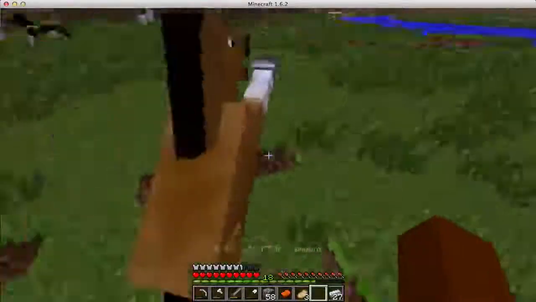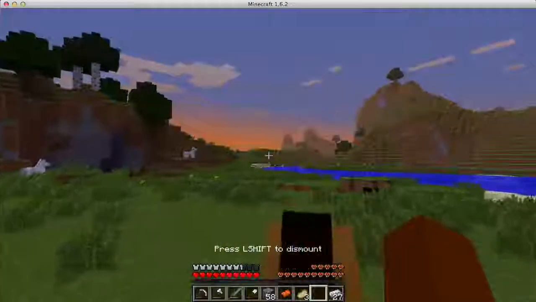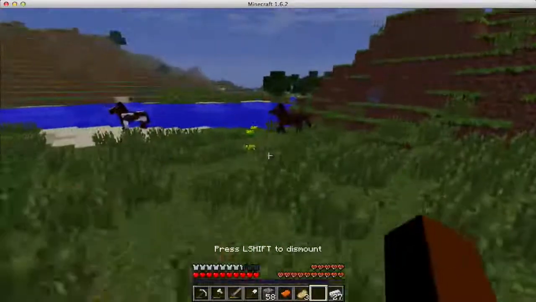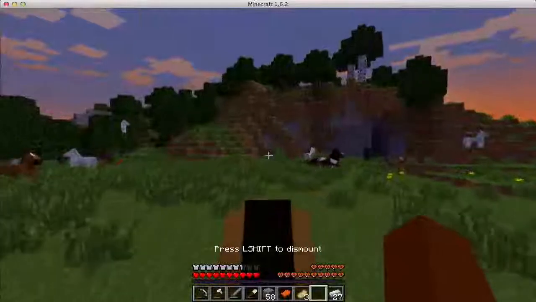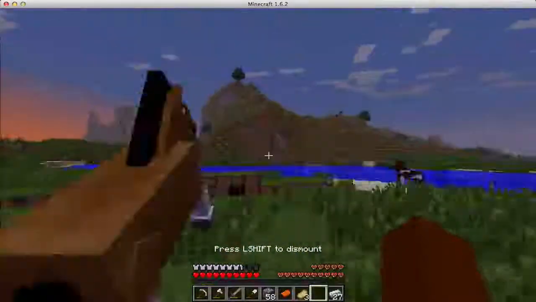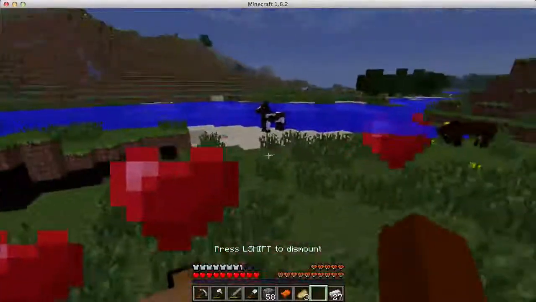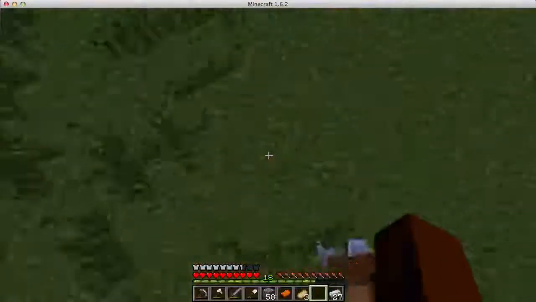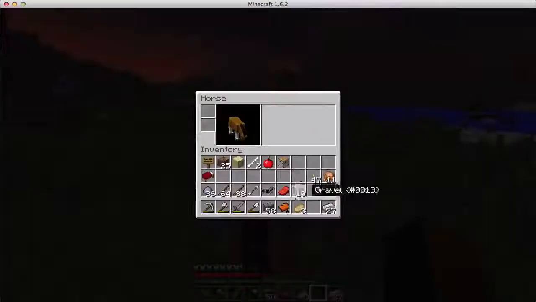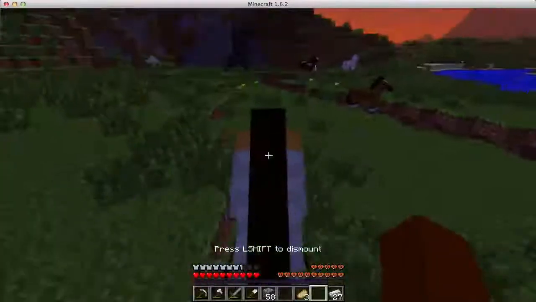Look at that. 1, 10, 1, 2, 3, 15 hearts with this guy. So yeah, I'm going to get this guy. And we're going to name him Beast. I didn't bring any. Oh, perfect. So now let's just shift click him. Put on the saddle, put on the iron horse armor, and let's head on home.